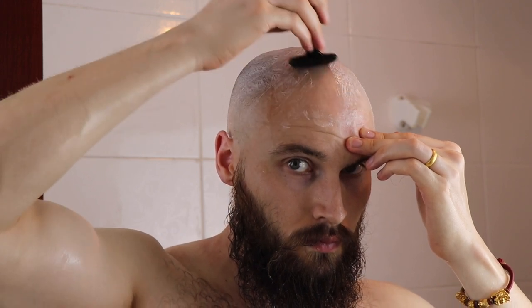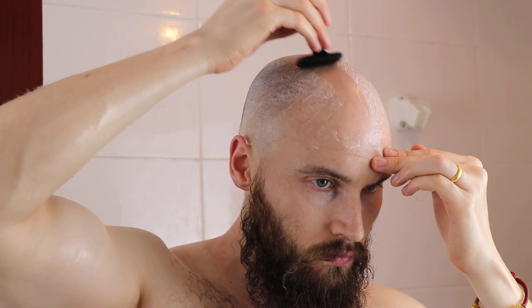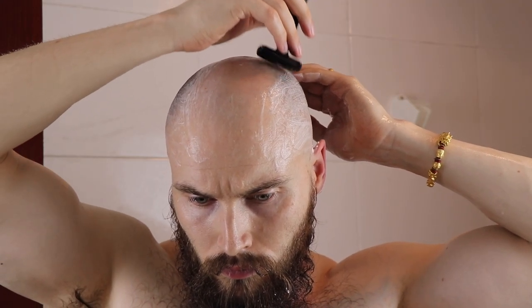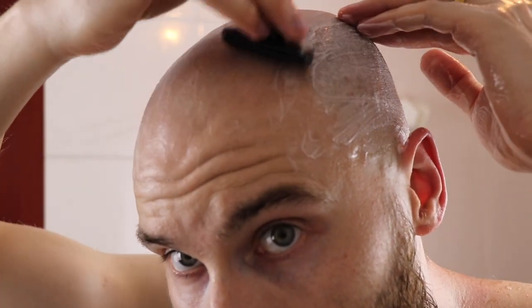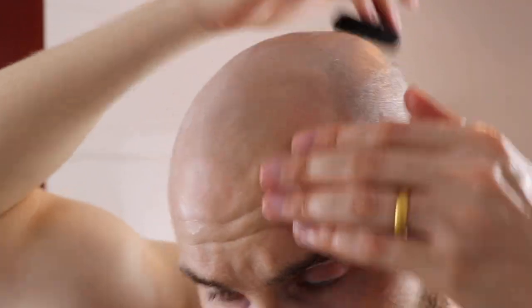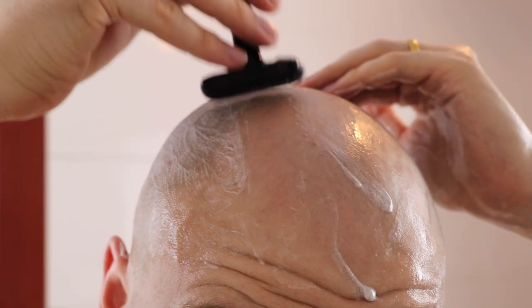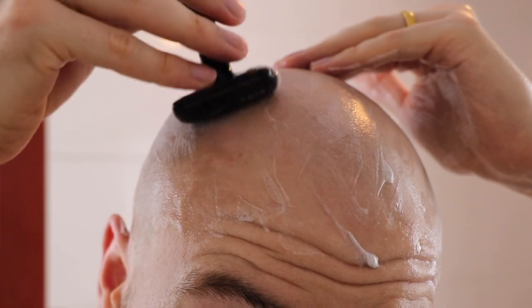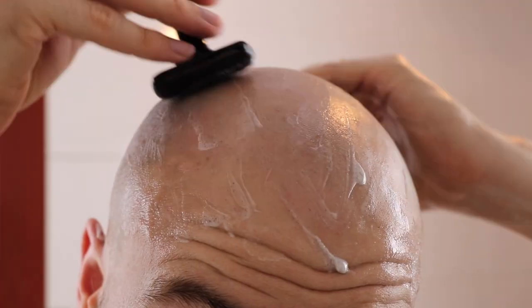When I get started, I first start in the middle of my head like I do with any head shave — that's where there's the least amount of hair and I can get it done quickly. I go pretty much straight against the grain there and it's a breeze. On the sides I go sort of across the grain, using really the same shaving pattern as with a cartridge razor. With the technique I use short strokes and I'm really trying hard not to press down — I use the weight of the razor, hold it at the bottom to get a better feel and keep the blade angle nice. It's a bit of an art form and I get a great smooth head shave.